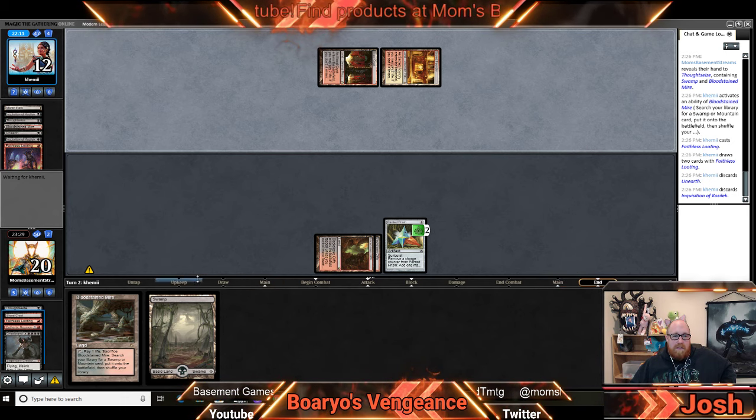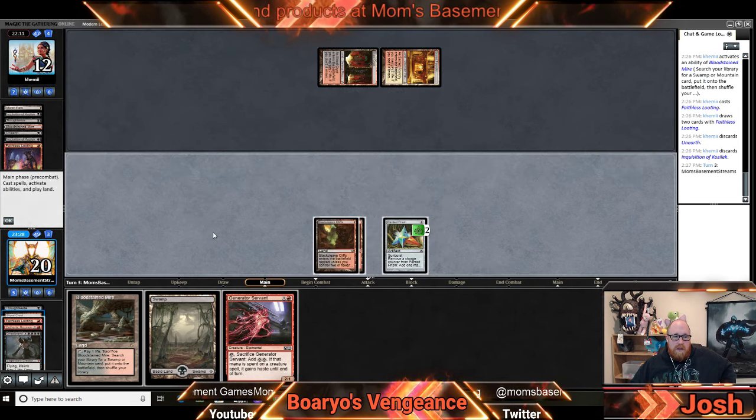God, I gotta get better with this deck. I love this thing, man. I'm gonna keep playing this thing. Generator Servant.